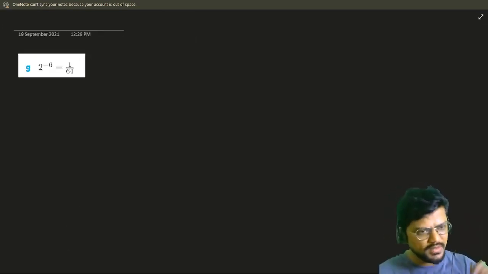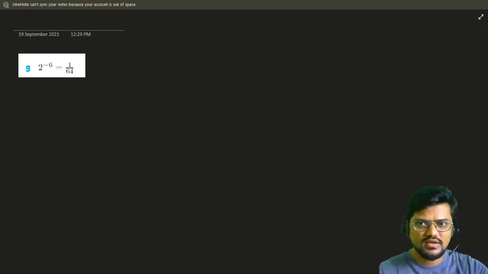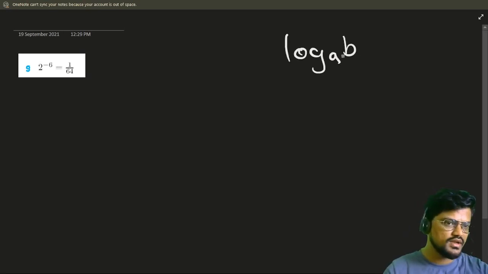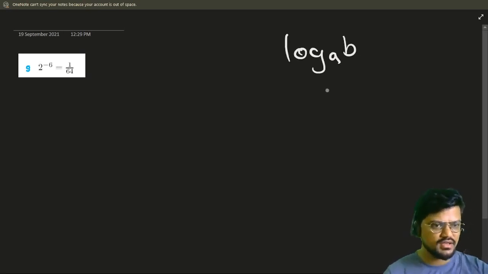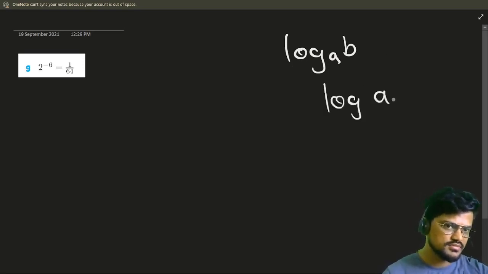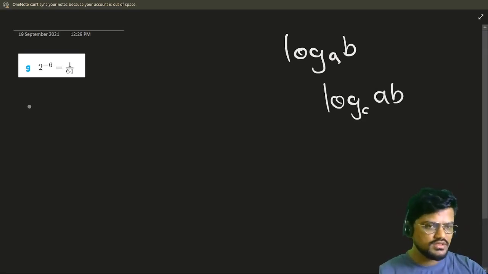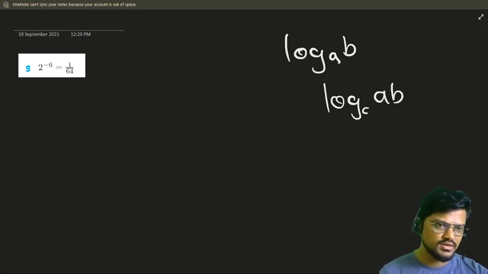Log 64 to the base 2. How do you have to read it? If it is written log b to the base a, how do we read? Log b to the base a. Okay, we will not say it as log ab. Log ab means this, and there will be something in the base. You can say log ab to the base c. Now see over here, I will solve again. Nidhi, your answer was right. I'll solve the other question.